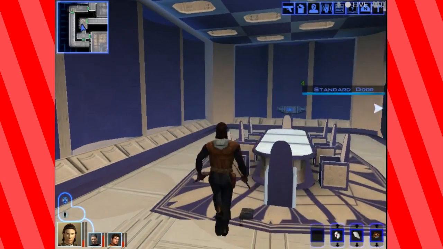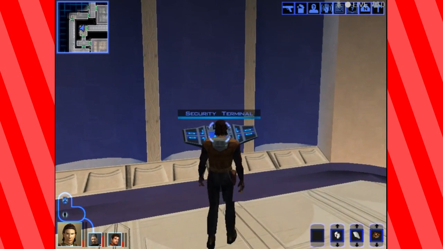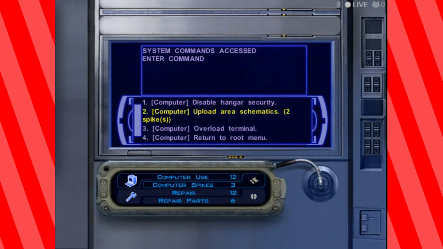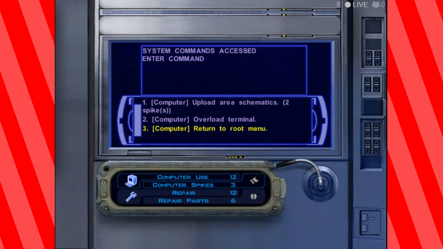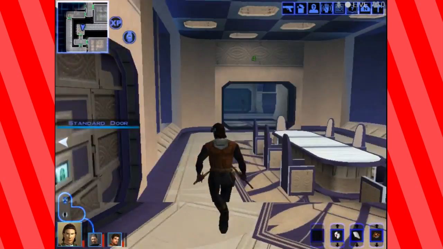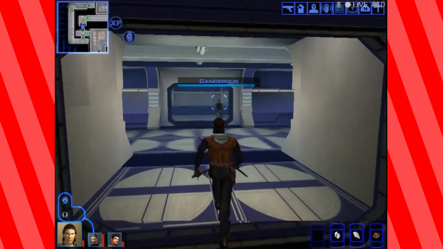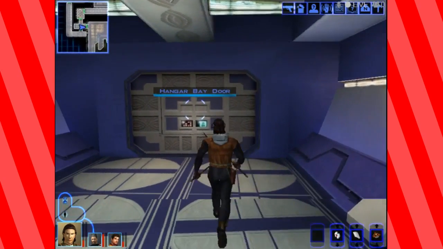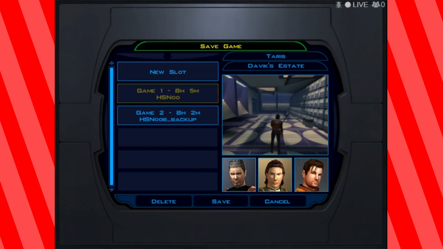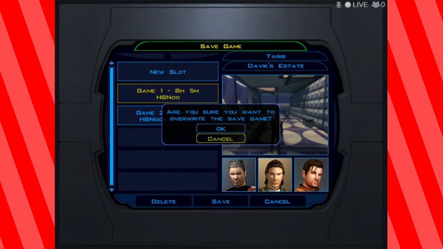We will take those. Thank you very much. Alright. Use access card. Access system commands. All security doors open. Okay. Disable hangar security. Okay. Go into root menu. Log out. That is all that we need. Alright. So we just gotta head up here. Candorus, why are you hanging over here? We have work to do. Alright. Sweet. So let's go ahead and go for a quick save. Alright, save that.